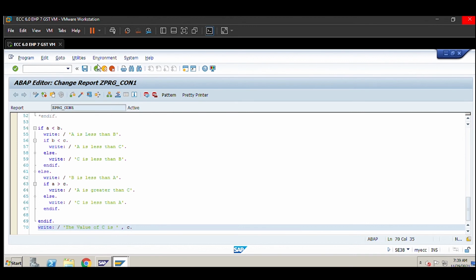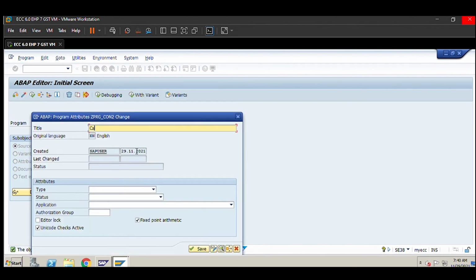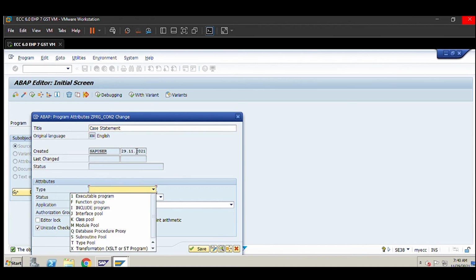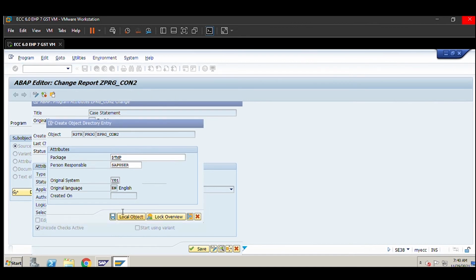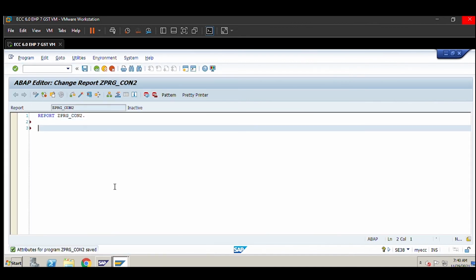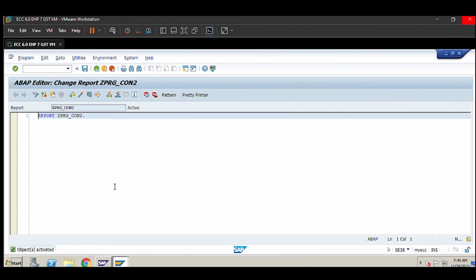So we will see the next, the case statement. When you want to execute based on different conditions, everything will be different. We will see how to execute this.